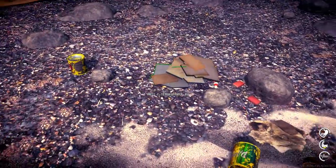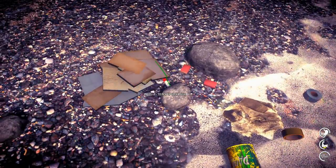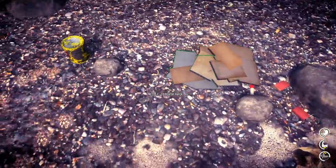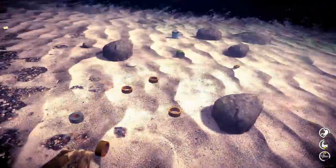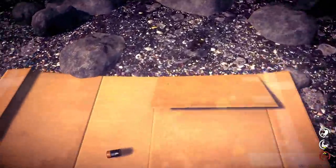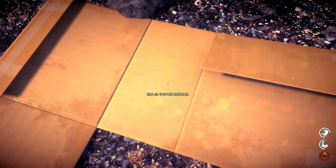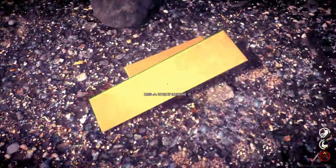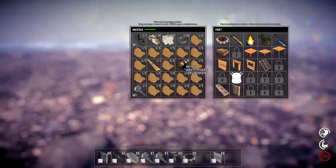So it does show you what's in there very fast. Blue matches. A whole bunch of paper. That's paper. Rags. Batteries. Actually, you know what? Give me a battery. I will take one of those. I can use one of those. Alright. Here we go. It's probably enough for another one.